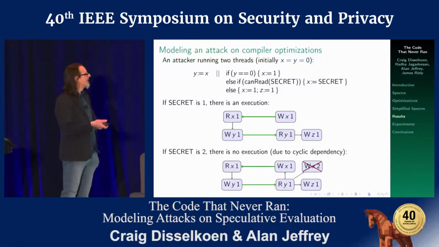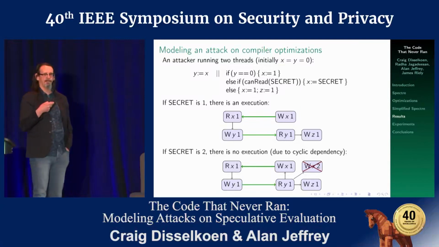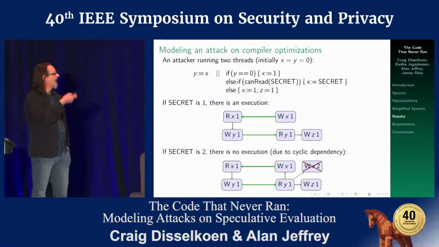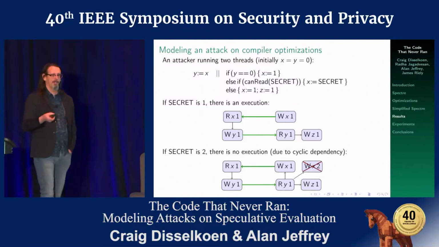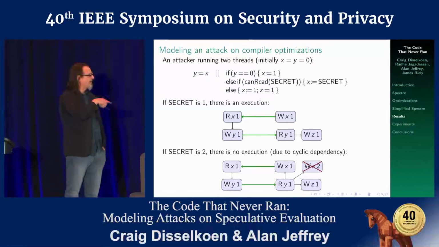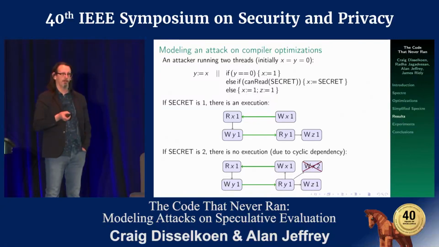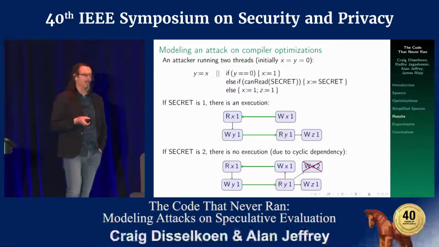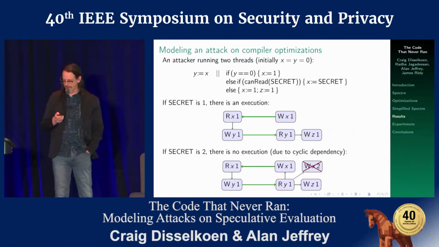The problem is that if the secret is 1, then the compiler can spot that all three branches are assigning x to be 1 and can float it out of the if statement. Now the dependency from y to x isn't there anymore, and that means you can actually get that first execution. Whereas if you try doing it for anything other than the secret being 1, there's now a dependency between the read of y and the write of x. That means you end up with a cycle in the model, and those kinds of cycles aren't allowed, so that execution can't happen. And that means you've got an information flow sitting there.